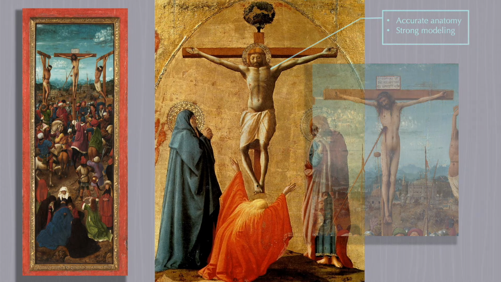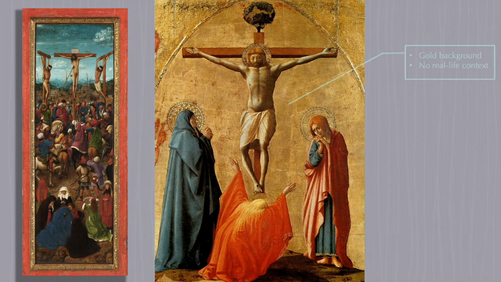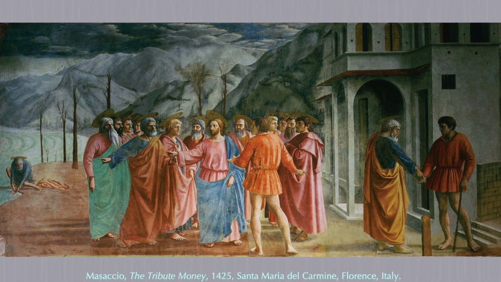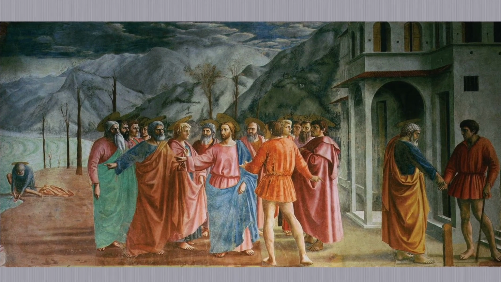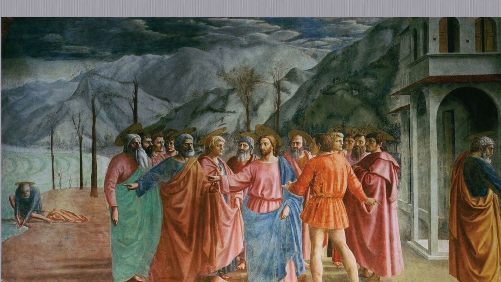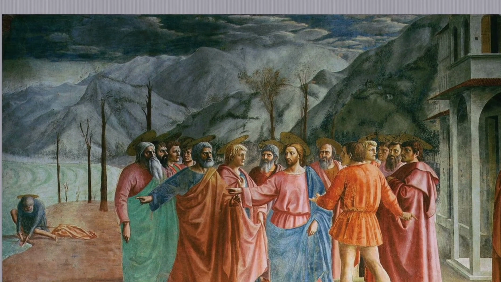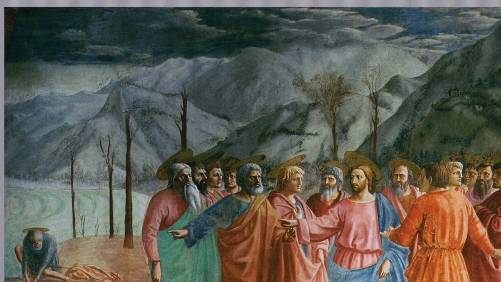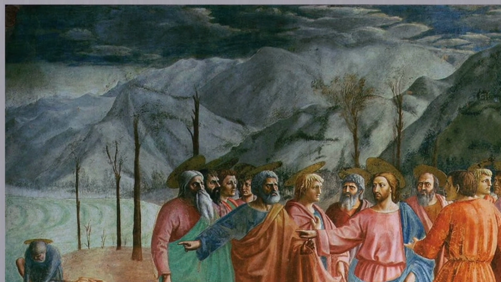But on the other hand, there is no landscape. Following a medieval tradition, Masaccio covered the background in gold leaf. This background is non-representational and provides no real-life context. The tribute that we saw a little earlier has a landscape, but we can see that here Masaccio didn't paint this landscape after closely observing nature. It is sketchy at best and probably a product of the painter's imagination. The trees don't look like much either.